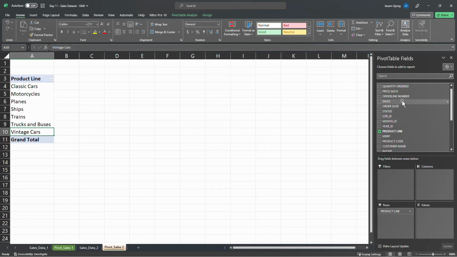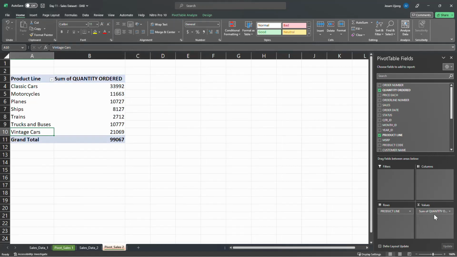And let us see the number of items that were sold, or rather ordered, from each of these. So quantity ordered, I'd move quantity ordered to values.